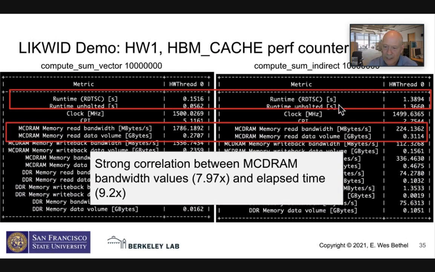The best answer I can give you really is that for these really short runs, I really don't have a lot of faith in the numbers that I'm seeing. It's not until the runs last for a longer amount of time that we're exercising the system enough to begin to see things stabilize out. So the fact that these numbers are so different doesn't trouble me at all. The one that you should be looking at is runtime RDTSC. And when you run in parallel, you can actually get per thread runtime, which is really cool. So you don't have to instrument every single thread. You just use LIKWID, and it reports it for you.